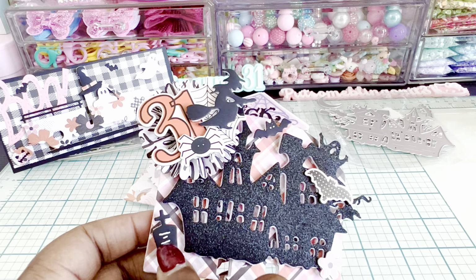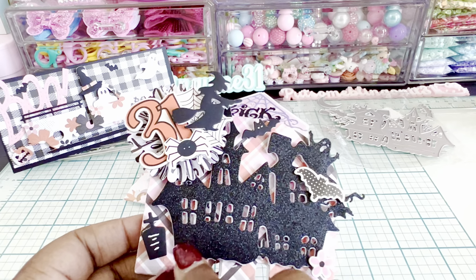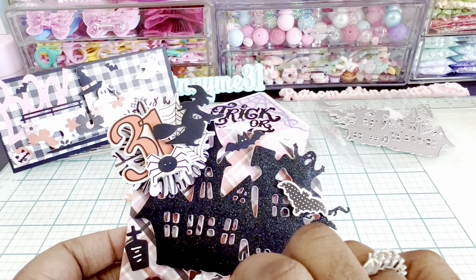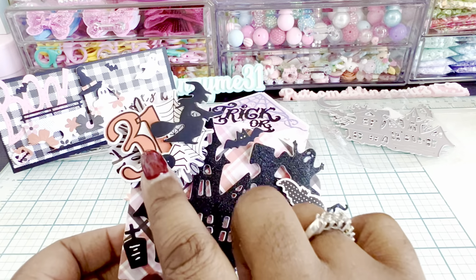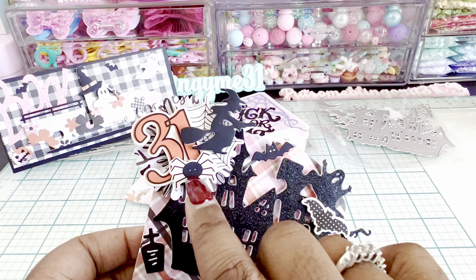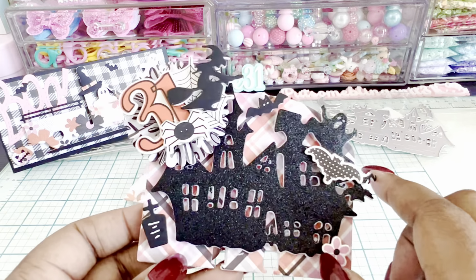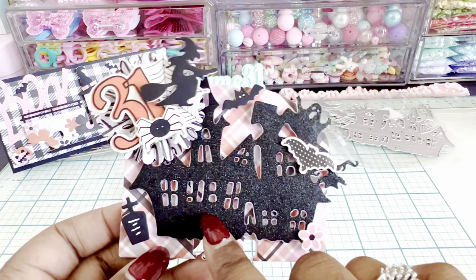I just took my white jelly pen and did some writing on it. I did a little bat, which is also up on some foam. And then this is a bat that came with the collection where I got all these chipboard pieces. This is a chipboard. The 31 is a separate one, and the spider is a separate one. And then I just put the little witch on top. And the spooky house I did on black glitter cardstock.